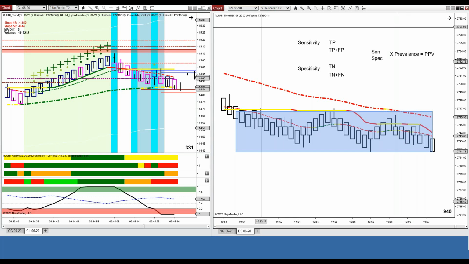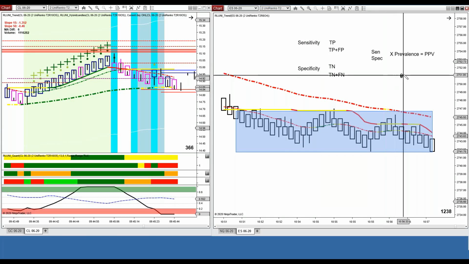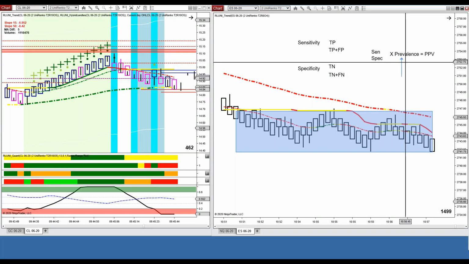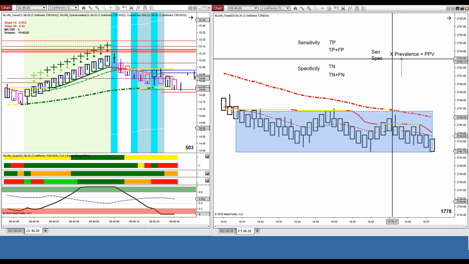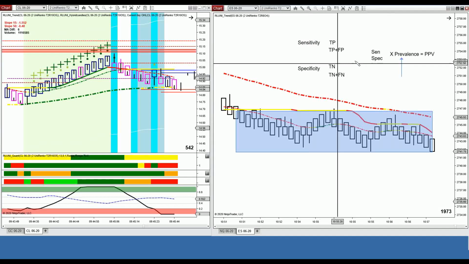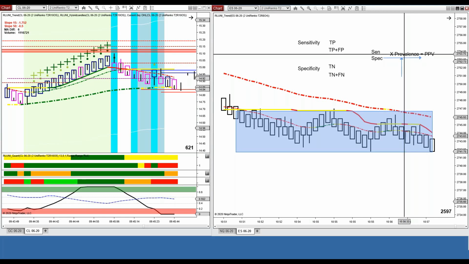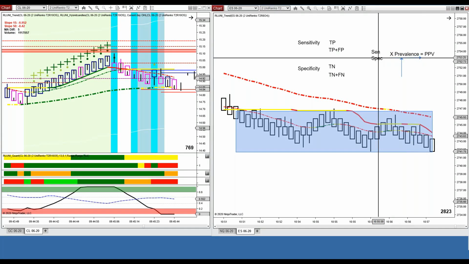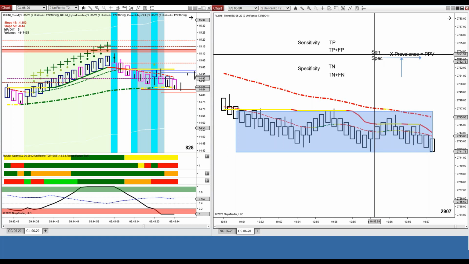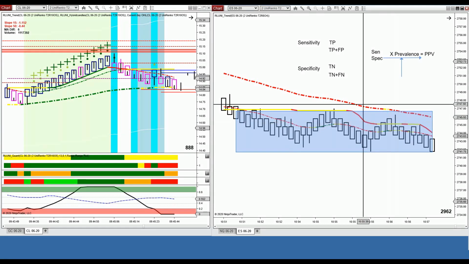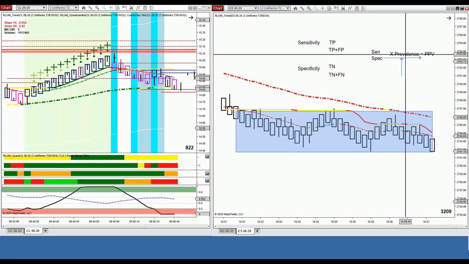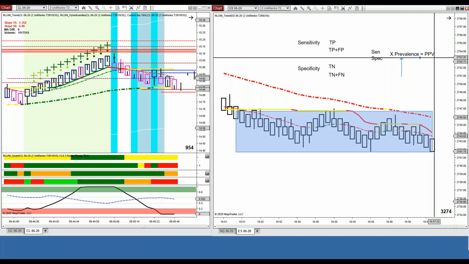Now, when is the prevalence of a winning trade most likely to occur? It's in a trend. It's all being recorded. So if we don't trade in a trend, when the prevalence of getting a winner is highest, no matter how great we are in our mindset of looking for everything to set up perfectly, if we don't take a trade in a trend, the positive predictive value, or the likelihood of getting a winner, is going to fall astronomically.